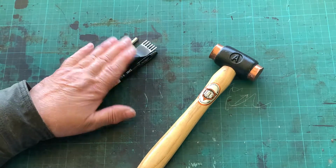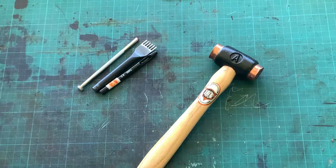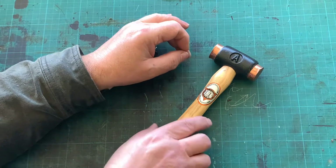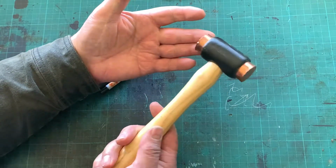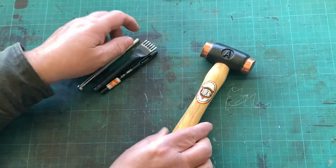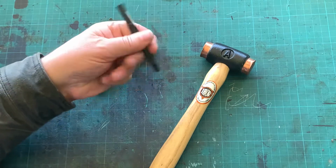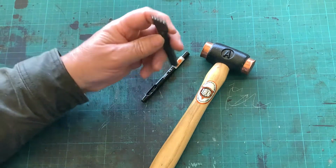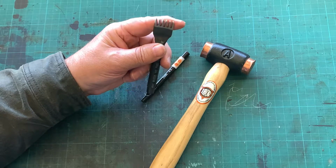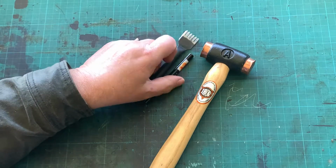So I use it for press studs, if you need a hammer for setting the press studs, and of course it's light enough that you can use quite a light touch, and it's heavy enough that you can do things like punch holes in leather, or pricking, for use with your pricking irons to prick the stitching lines in leather. I find it's quite effective for both of them.